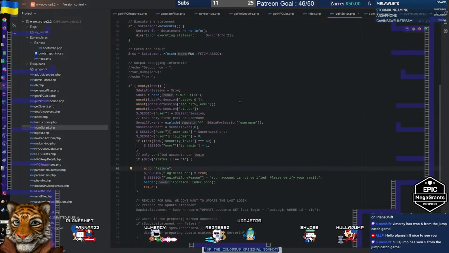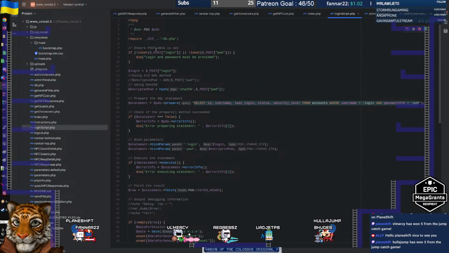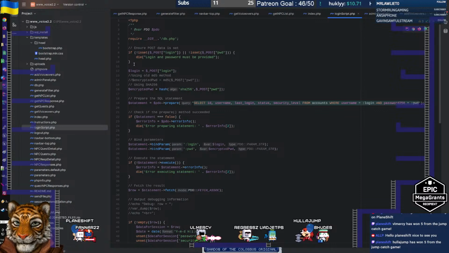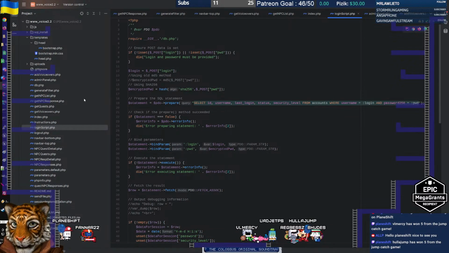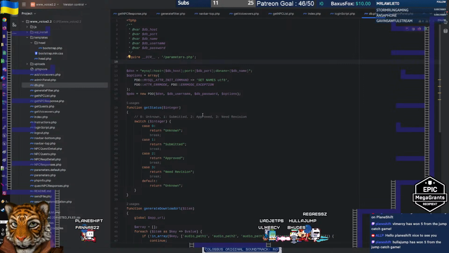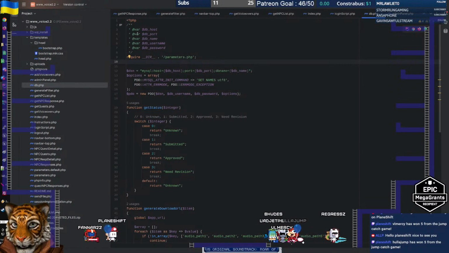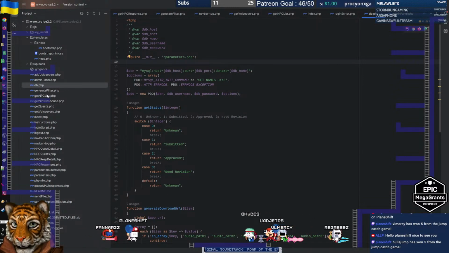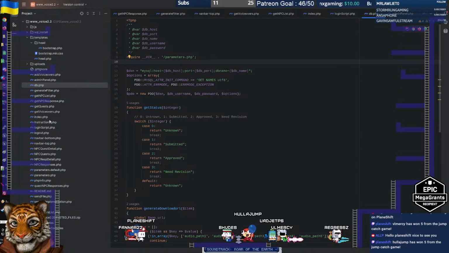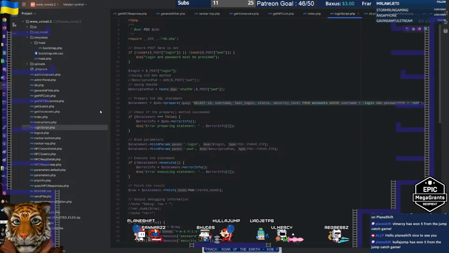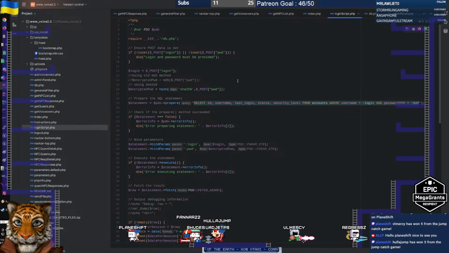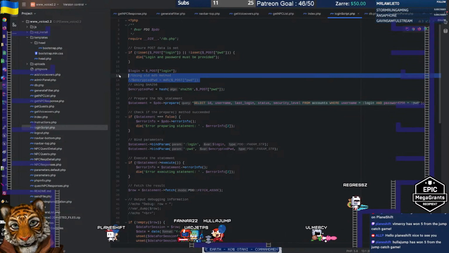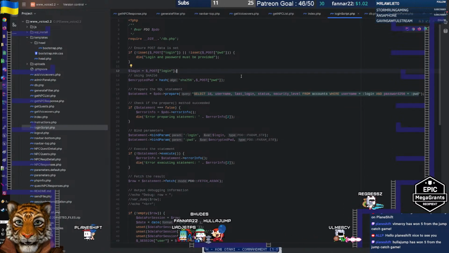Login script. Wait. Login script and DB, yeah?